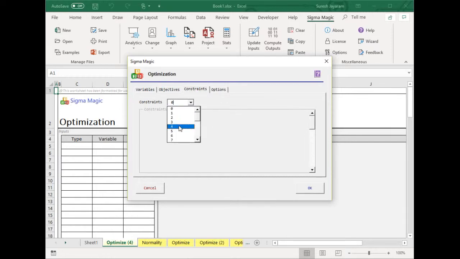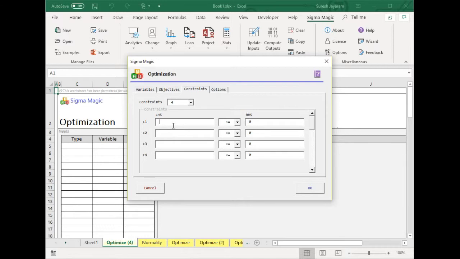Third, we specify the constraints specified in the problem, that the total calories should be greater than 500.